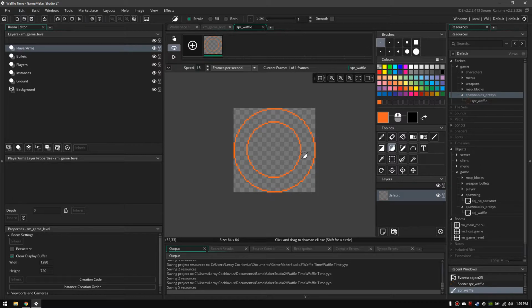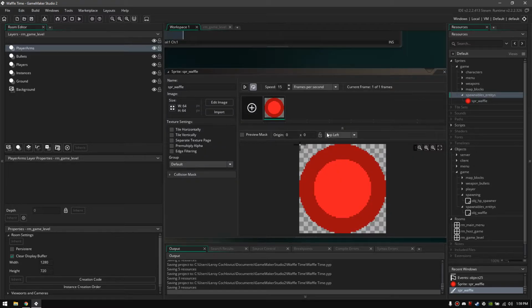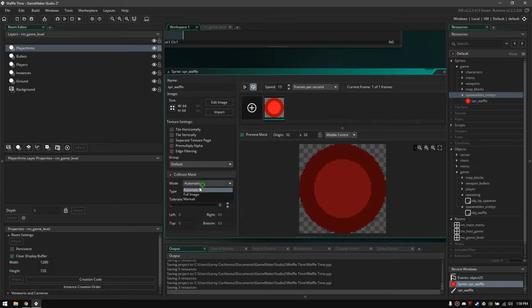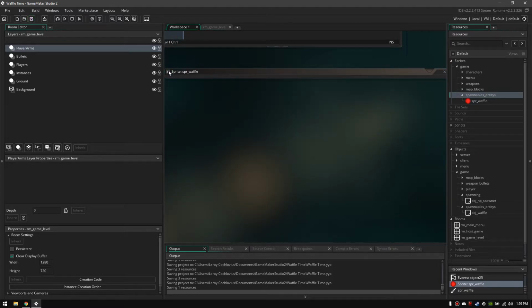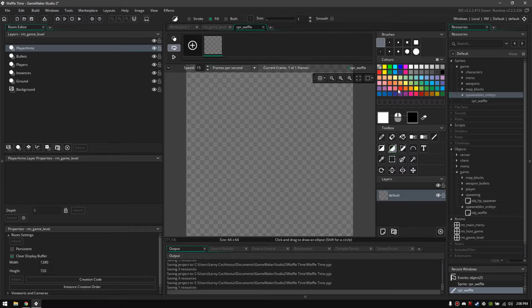So we're going to make it like this for now and do it like so. It's like a little coin, but you know what? I'm going to make it red. So basically this is going to spawn. We set the origin in the center, and that's what I mean with spawning it in the center, because this will probably be less big in the game itself. So I think that's good, but wait, this is too big. I'm going to make it a little bit smaller, like this, because otherwise my character is going to be much bigger than this.